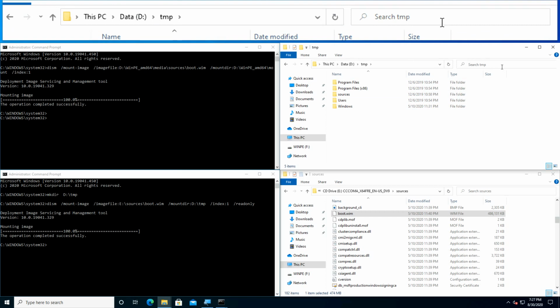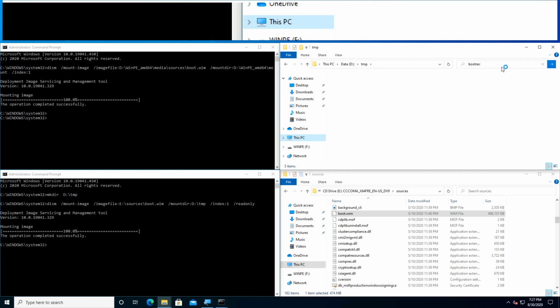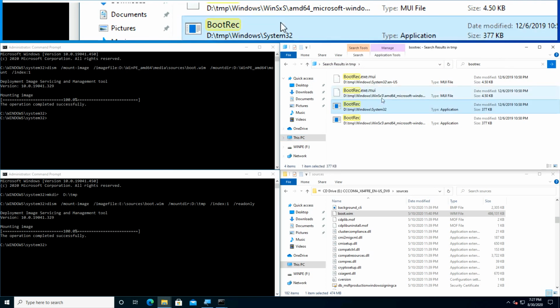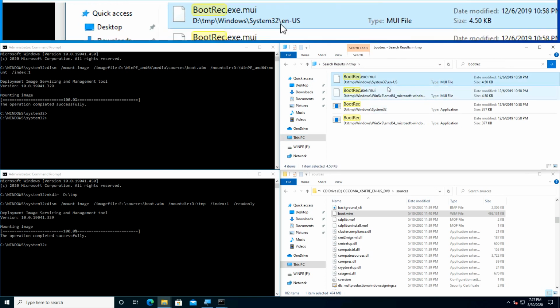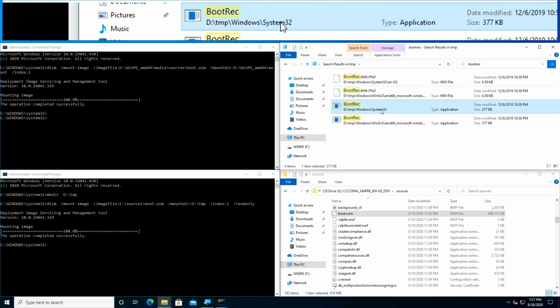Let us search for the location of the BootRec utility which we intend to copy. We are concerned with two of these, the main executable and the multilingual user interface file.